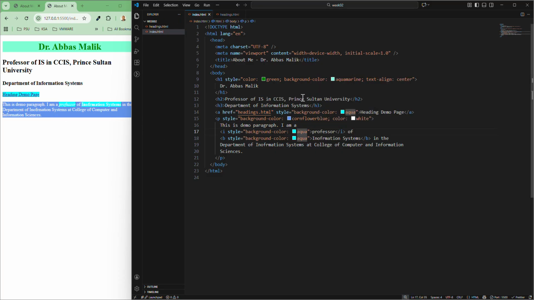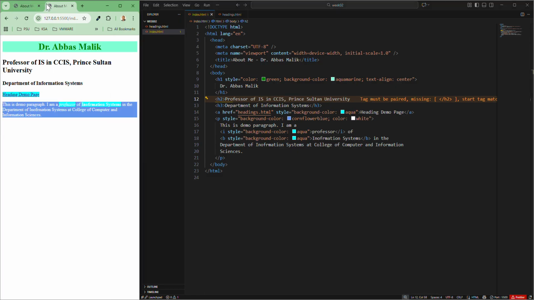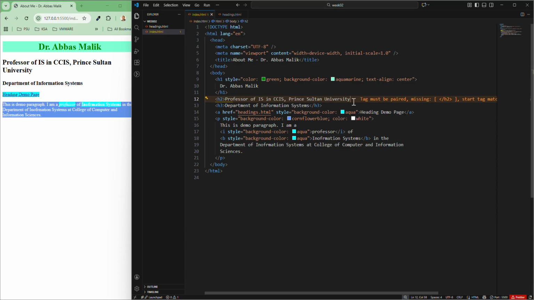Let me quickly do one more thing. Remember that if I remove that error, I save it. Yes, I have saved it. Refresh has already been done, but now look, it is not applying that, because it is giving me the error due to my extensions, but the browser does not have any issue with that.